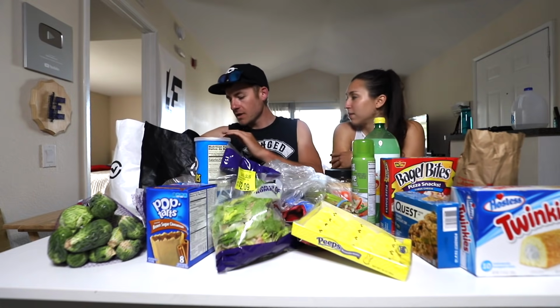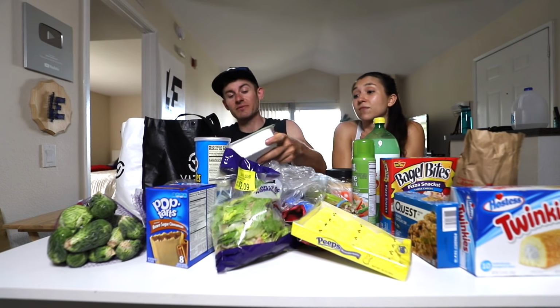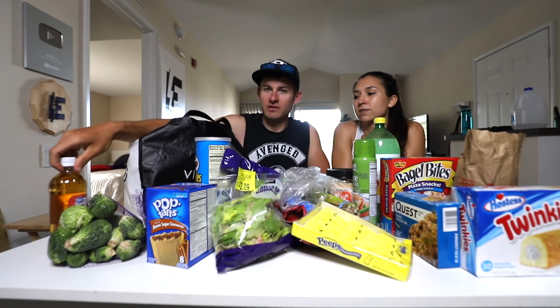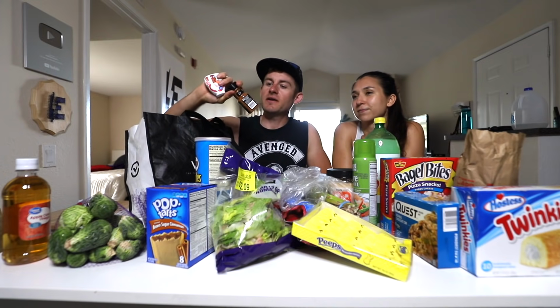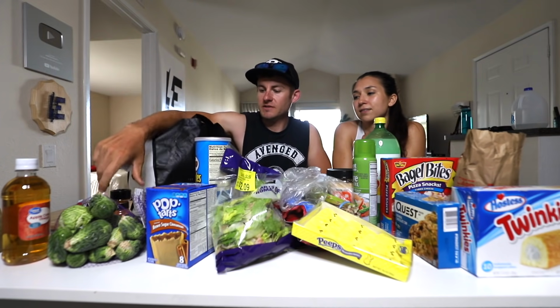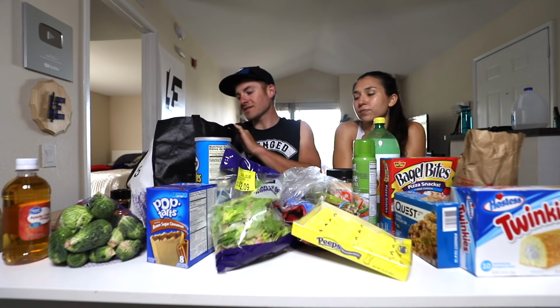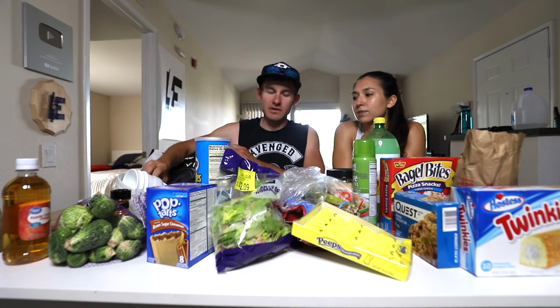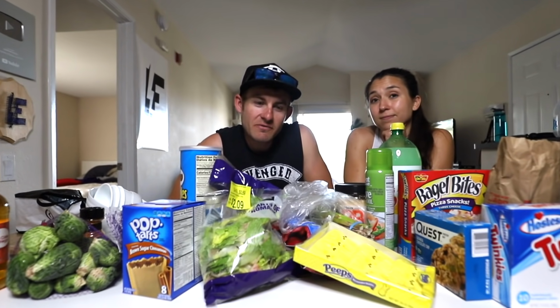Pears. And we also got some tofu. We're gonna air fry this because I'm super excited about air frying tofu. We actually already did it, spoiler alert, last week, and it turned out really good. I got some apple cider vinegar for her because she likes to drink it, like a weird person. And then some roasted garlic and herb seasoning mix. I don't know how that tastes, but it looks really good. Strawberry watermelon flavor enhancer. And we got some more bowls because we don't have enough bowls in this household. Now that we've unwrapped everything, people, it's time to start our air frying.